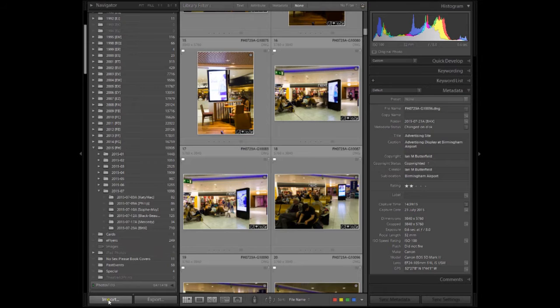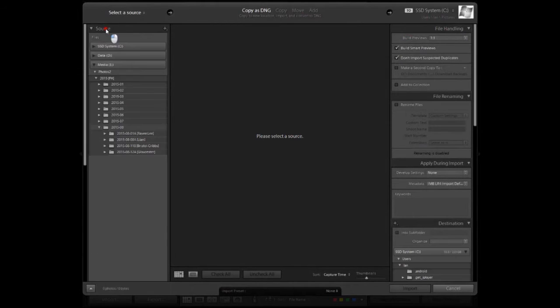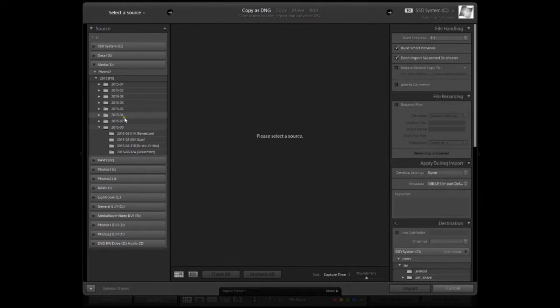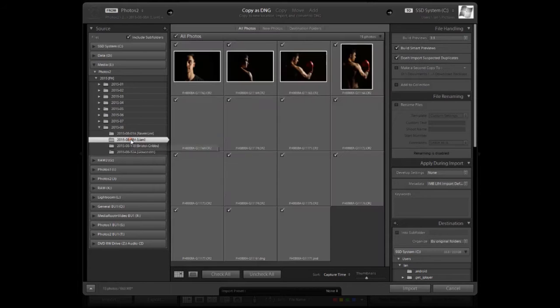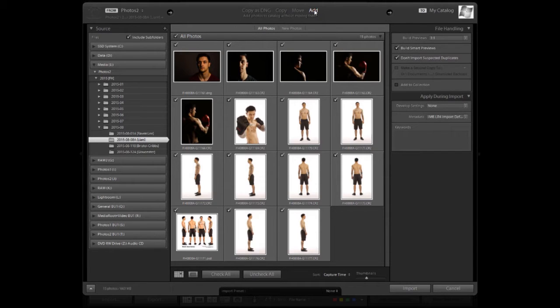So let's go to import. I go into the import menu first of all and select a source of, well, I'm just going to do one. There's a whole load here from August, but for the sake of the video I'm just going to include Liam there, and it shows me the files, and all I need to do is to select add. So I'm adding them in the correct location. This is on my photos disk here, photos 2, so they're already in the right place. I just need to make sure that Lightroom knows about those images.